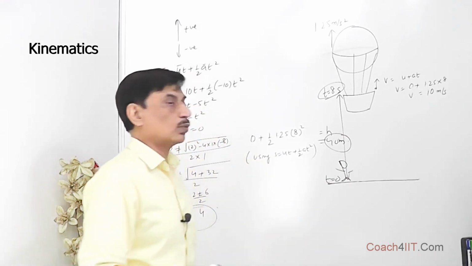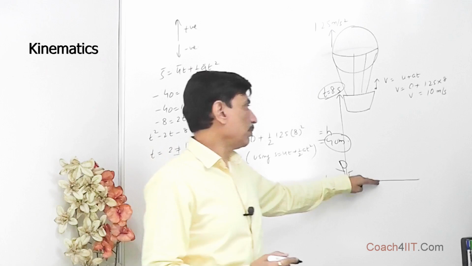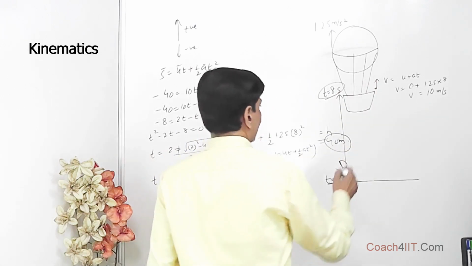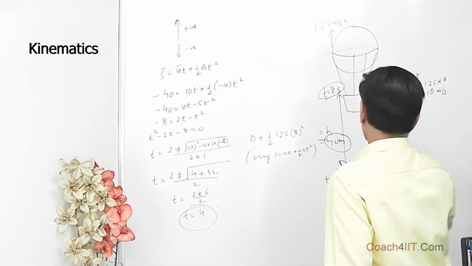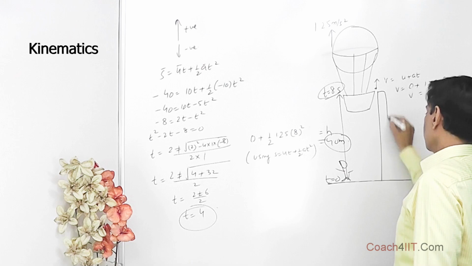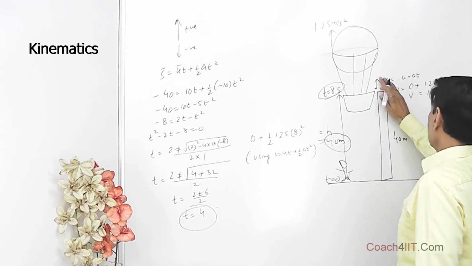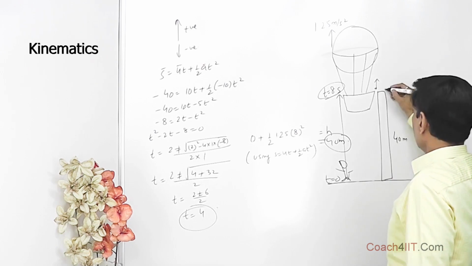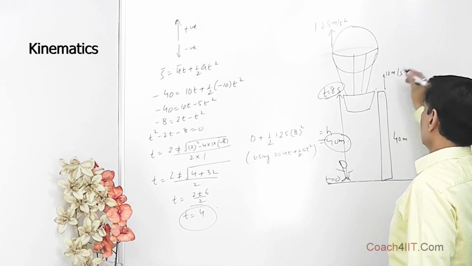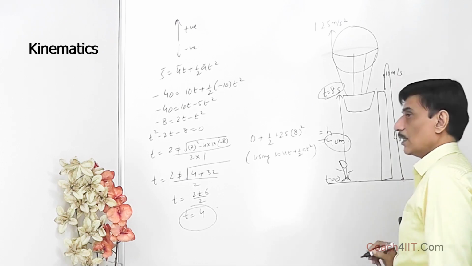Now at t is equal to 8 seconds, or at a height of 40 meter, this body is projected up, and we are asked what is the time it is going to take to reach the bottom. We have various options. Let's find the time first. So it means from this tower, which has a height of 40 meter, it is equivalent to a body being projected up with a velocity of 10 meter per second, and let's find the total time it takes to go from here to reach the ground.